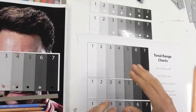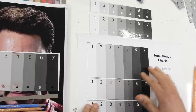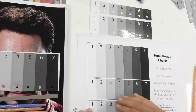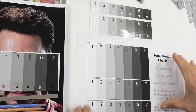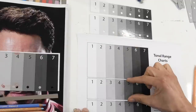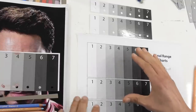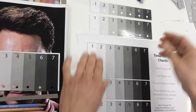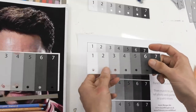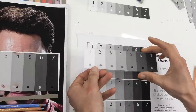The tonal range is the range from the lightest light, so pure white, to the darkest dark, pure black. Now these charts I've just done on my image editor. You can print these out, cut them out yourself, whether you want a large one or a middle-sized one or a small one. If you're doing oil paintings or acrylics, some form of wet medium, you can laminate them, so you can paint directly on them and wipe them clean. They're really easy to make, laminate and do yourself.